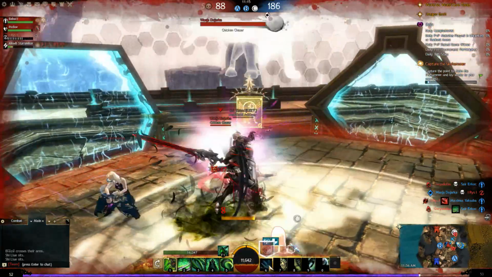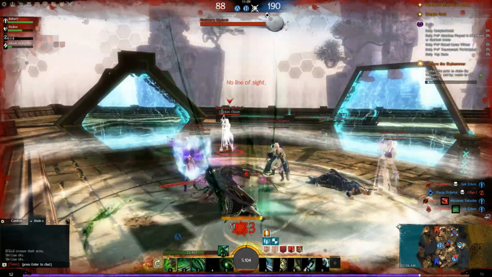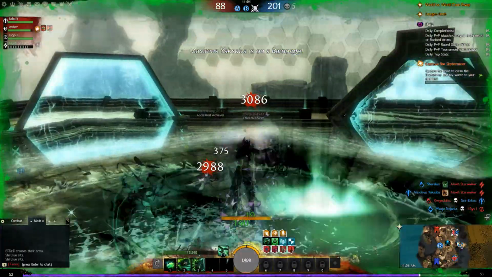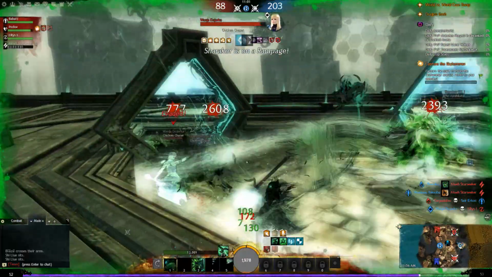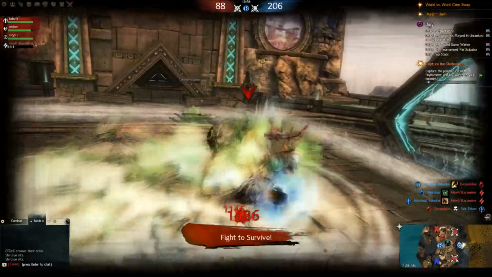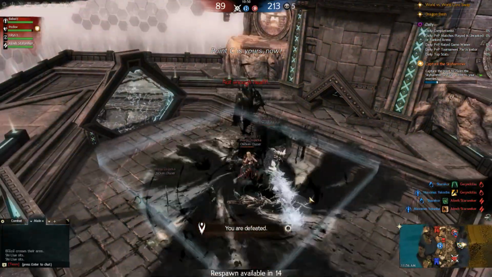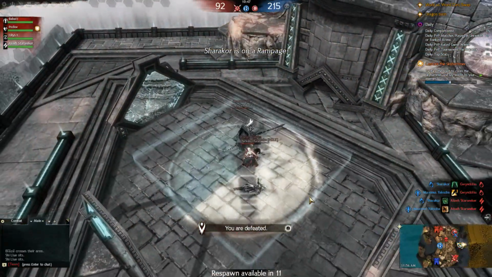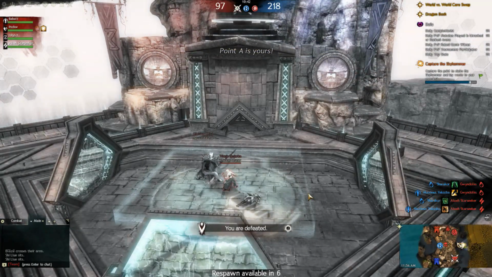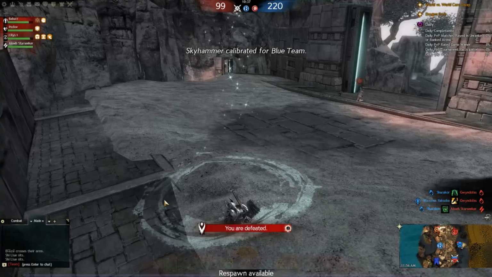Get him out of there. Okay, we got another guy here. 2 now. We're trying to hold this point till our team gets here, but they've now acquired Skyhammer. Where is my team here at Skyhammer? They're not here. Here's one guy. He's too late though.